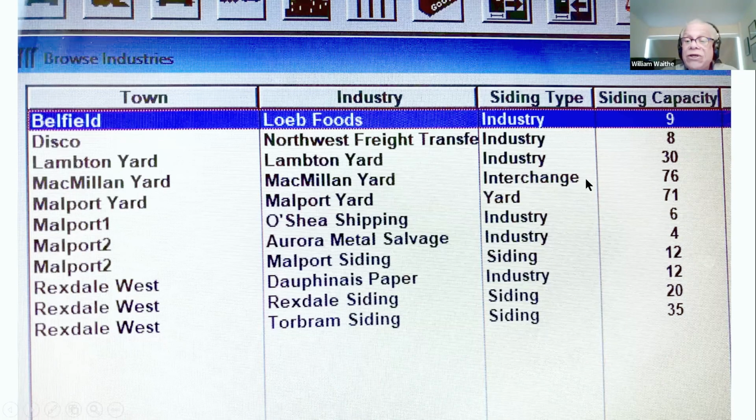You also enter in your database the siding capacity. And you start with your actual siding capacity, but you don't have to stick with it. If you want to decrease the activity of an industry relative to another, for example, you simply say that you have less space for cars, so you decrease the capacity. If you want to increase activity at an industry, you increase the siding capacity. You may go up to the actual capacity, or even more if you have room to park cars elsewhere. So these are all part of the database that you enter.